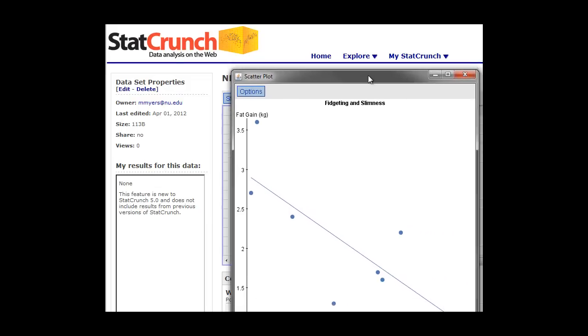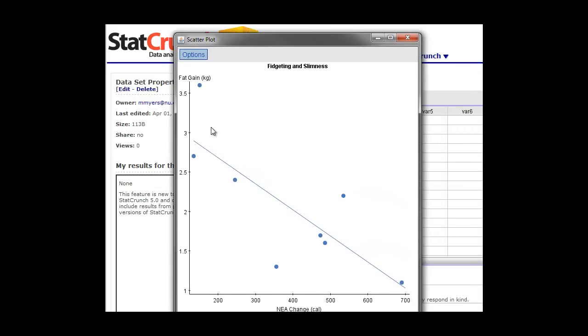Okay, so first you see this data, like we did the first week when we did scatter plots, shows a negative correlation. As X increases, the fat gain decreases. So it appears that the more people are fidgety, the more non-exercise activity changes they have, the less fat gain they have. We can also start looking back if we want to regress this back. Here's 200, 300, so this would be 100, so for people with no fidgeting, we can see that their intercept would be about 3.4 if we look at the graph this way. So we can already figure out some of the stats just by looking at the plot. But let's go ahead and have StatCrunch crunch the numbers for us.